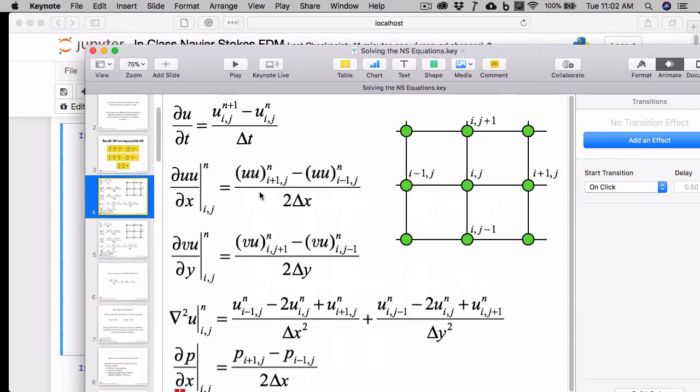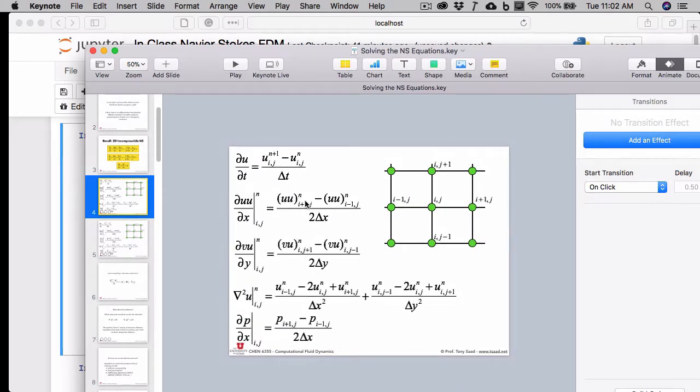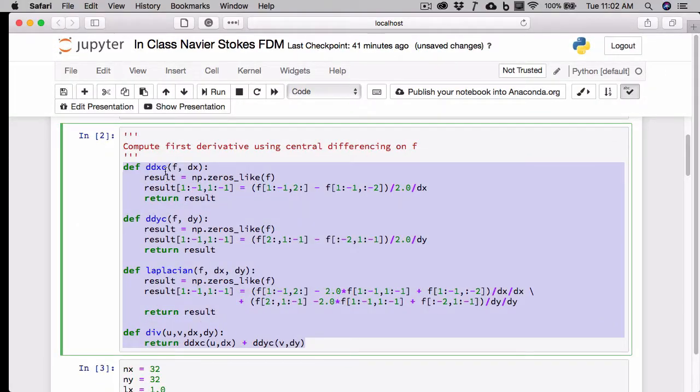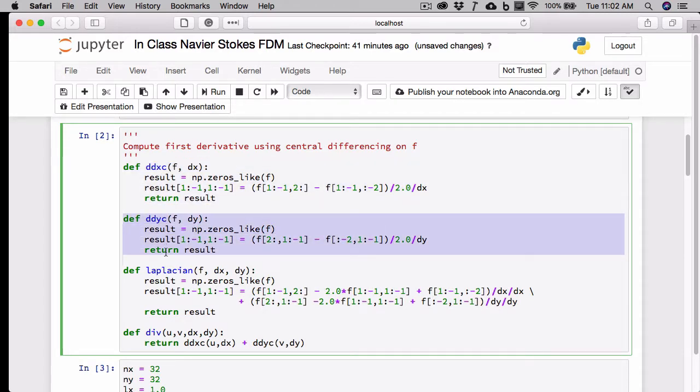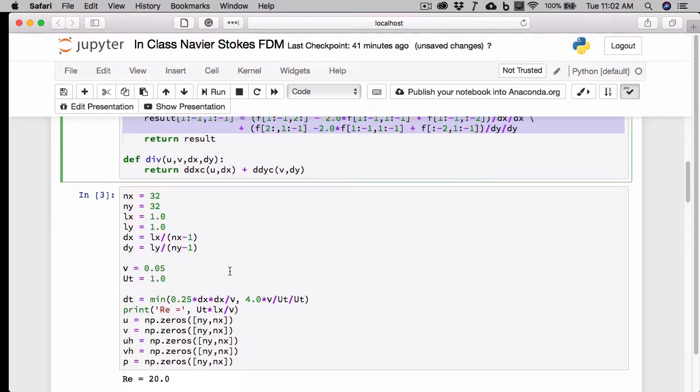discretization, it was just basic finite difference discretization. Convective fluxes, essentially central on the convective flux in each way, and then central on the diffusive flux, and then central for the pressure gradient. Same thing for the v velocity component. So essentially, this takes care of everything in the x direction, y direction, central differencing Laplacian. So it returns the sum of d2f/dx squared and d2f/dy squared.